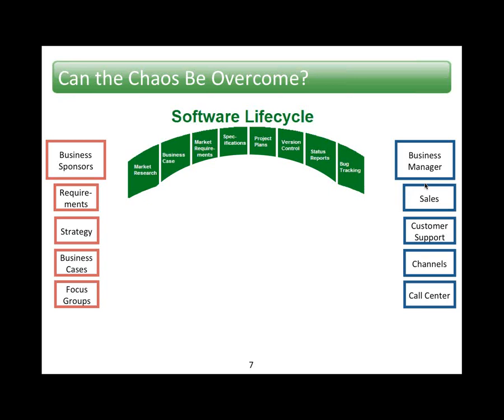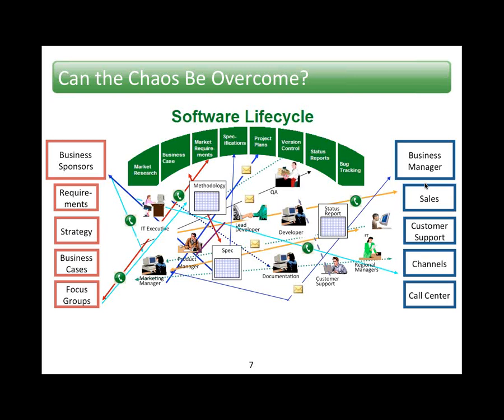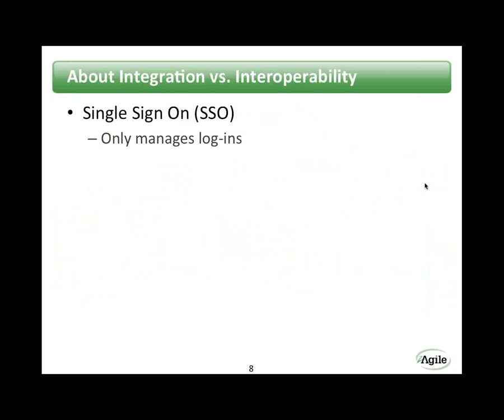So as you go through this cycle, what's going on with the folks on the left and the folks on the right, you've got this kind of spaghetti mess of communication. You've got emails, phone calls, and when you have a distributed team, teams in India or Ukraine or Latin America, this is all made further complex with respect to time zones. So the ideal way to communicate would be for everyone to get on the same page in a wiki or a portal or what have you, to have an aggregated view of what's going on. So that was the overarching problem that zAgile wanted to set out to solve.